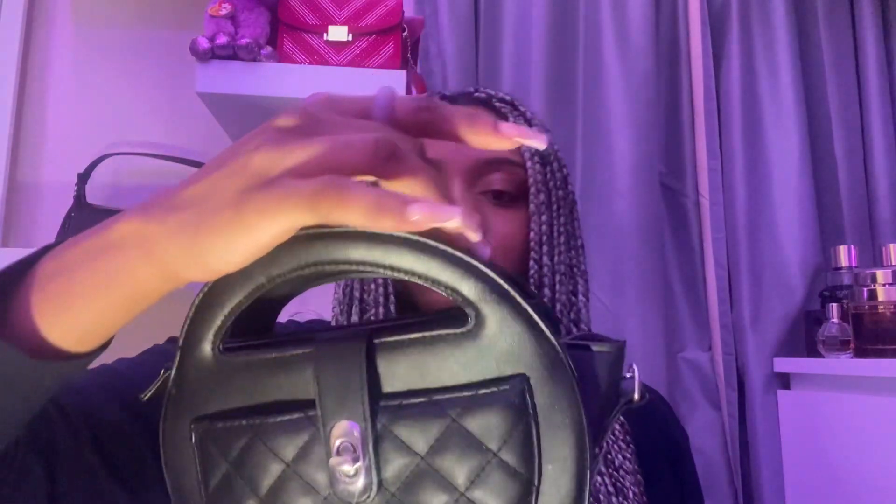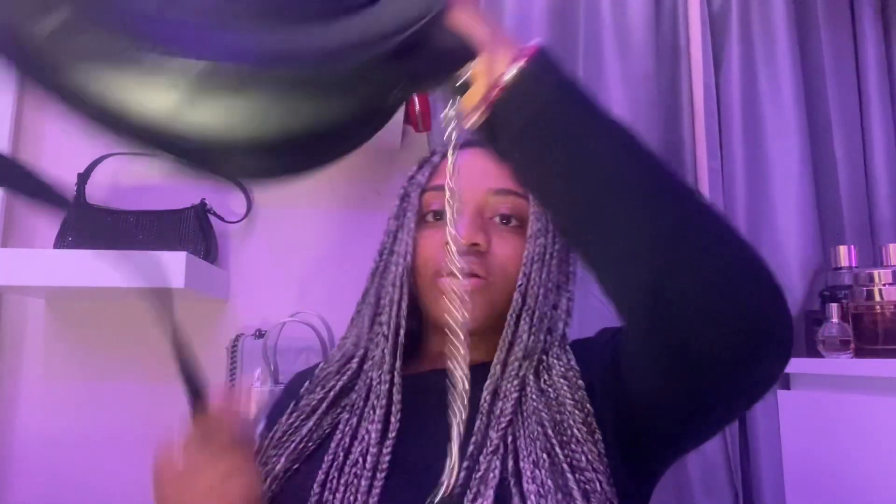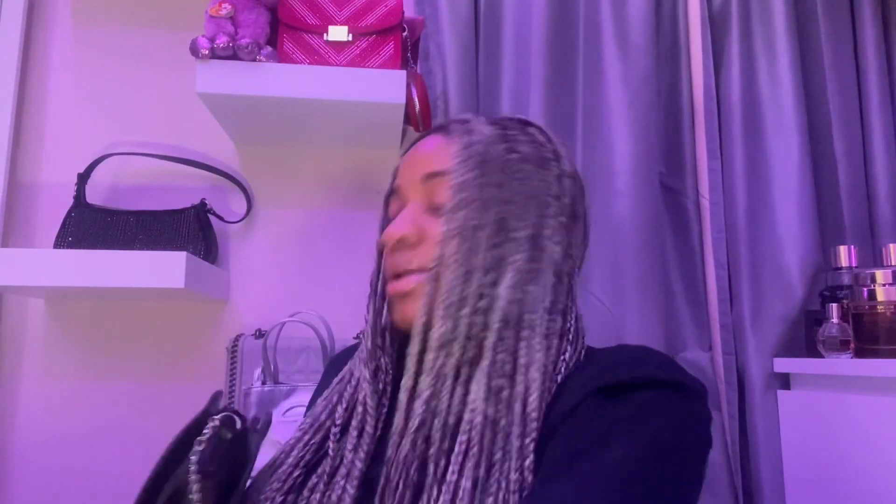It opens with a zip, and this is inside. Looks like I emptied this one out. I love this bag and it goes with actually a lot of stuff, and it fits more than you would think. With the little strap, you can wear it on the shoulder, across the body, or you can leave it hanging and just hold it like this, or tuck it in. That's what I do sometimes. It's super cute. So that's the first bag — I'm going to put it back on the shelf.